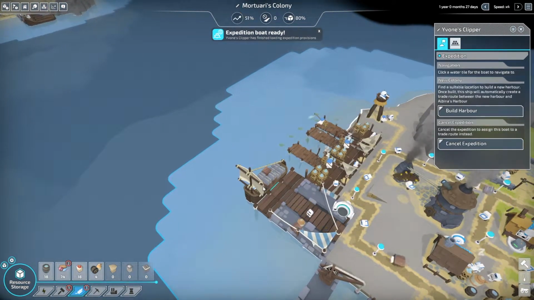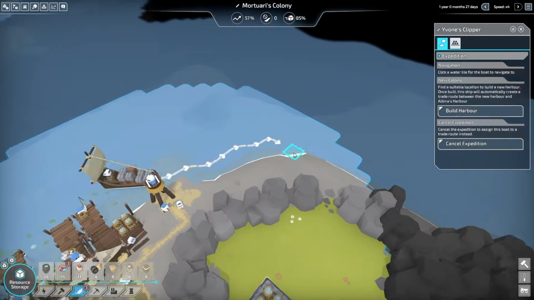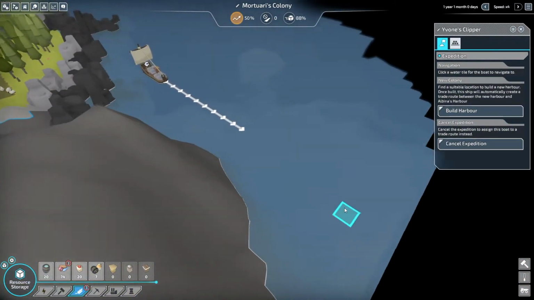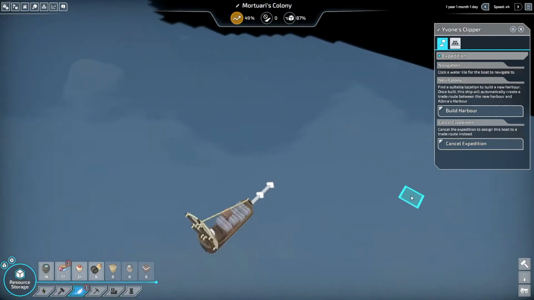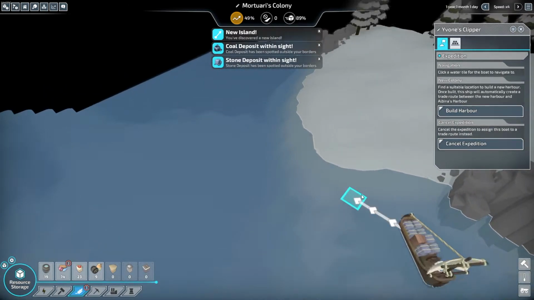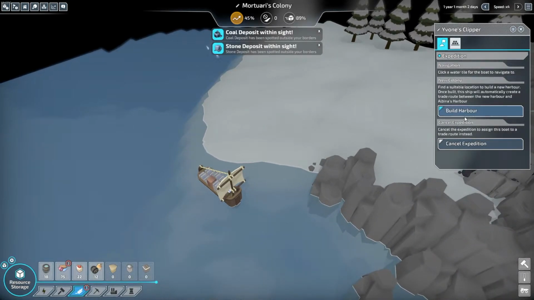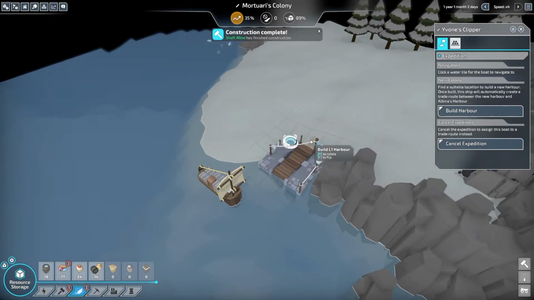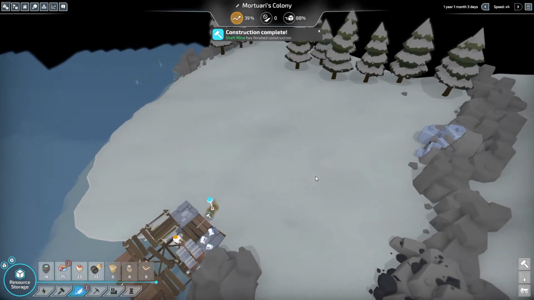Oh yeah, this one is now ready, so I should be able to go find the coal, which I hope, or which I think, is in this direction. Is it map? Yeah, it is. It's up here somewhere. Land ahoy! Oh, is the coal up here? Yes, the coal is up here. So, build a harbor. The harbor will be up here. Fine. They will be building it.